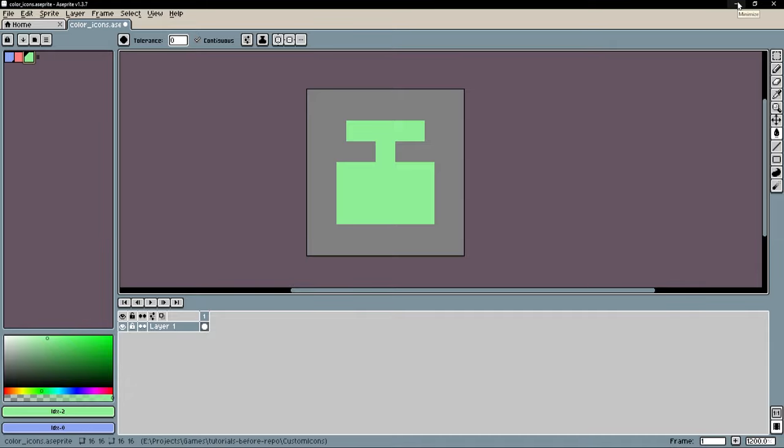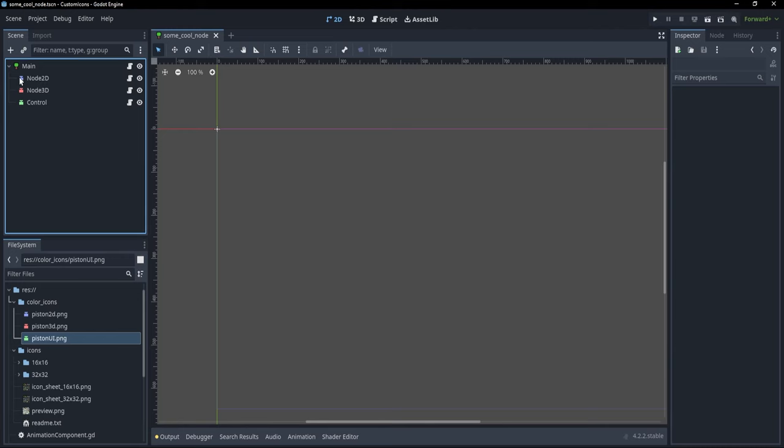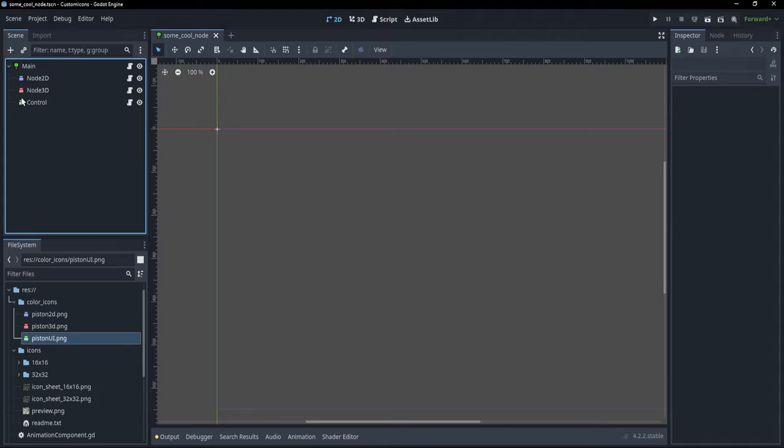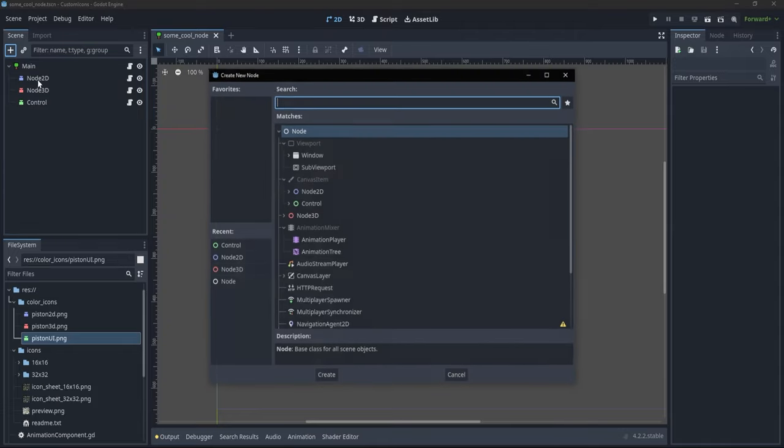Now, you don't have to copy them from the video, I'm gonna add them in the description, but let's see how our nodes would work if we actually use this. Even without the name, I think you can guess that this is a node 2D, this is a node 3D, and this is a control node because we are using the same colors as the colors used by the built-in nodes.